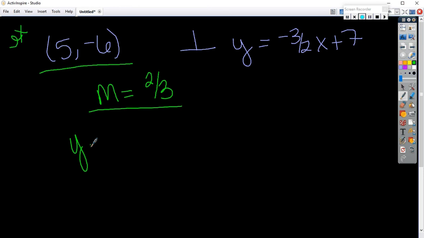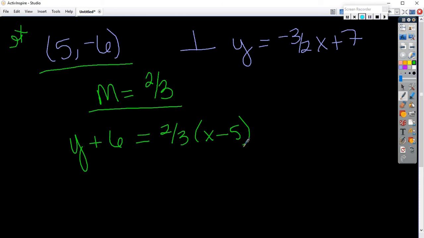What don't you get? It's just easier for me, I like it better. Write the equation of the line. I didn't tell you what form it had to be in, so theoretically, I could just plug in here and go, okay, I'm done. That's point slope form. It's an acceptable form, okay? Now, if it told you to put it in a particular form, then you could put it in whatever form it told you to. Point slope is just my favorite.